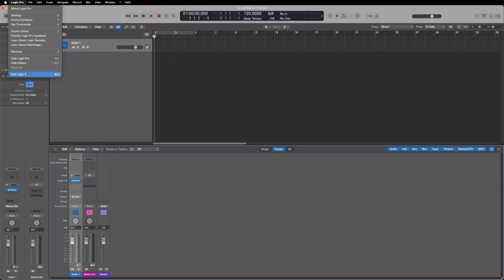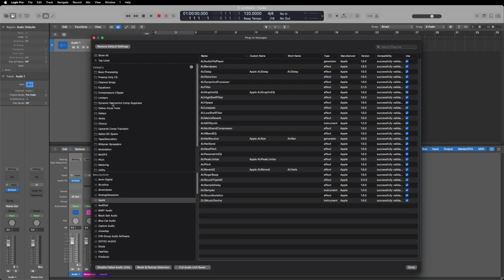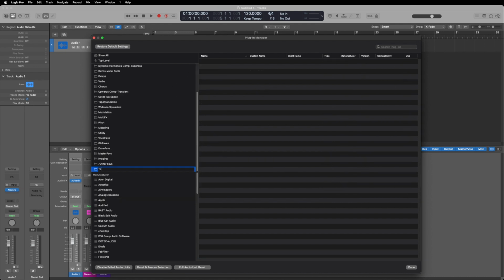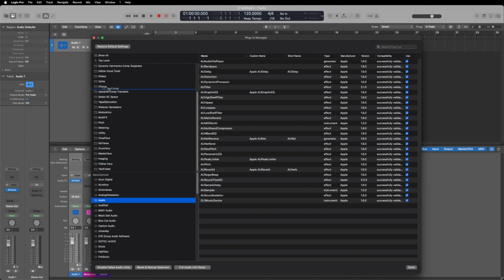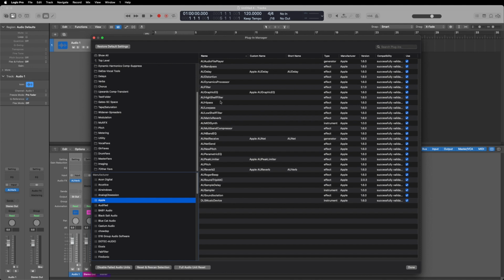The other thing, when you go into your plugin manager, you can add whatever you want in here just by clicking this little button here and saying test folder. And so now you've got a folder here and you can drag it. This is the order that you're going to see when you go into your effects to find your plugin. Wherever you put this is where you're going to see it when you go down here. So put it in any order that you want. And again, once you go in here, you just drag, I'm just going to drag anything and put it in the test folder.